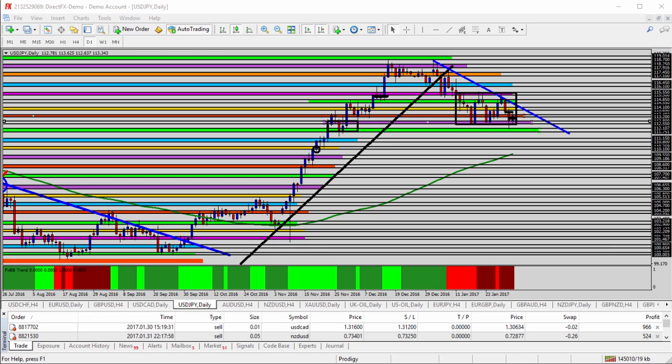So if we're going to trade that direction, we want to look for opportunities to sell rallies to resistance or breaks underneath support. There's no real significant indication that we're looking for reversal quite yet, so I think we want to continue to follow that as we look for sells on rallies or breaks through support in the direction of our current momentum and trend since the beginning of 2017.